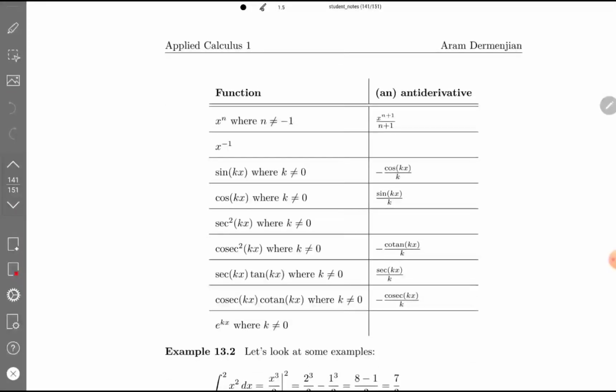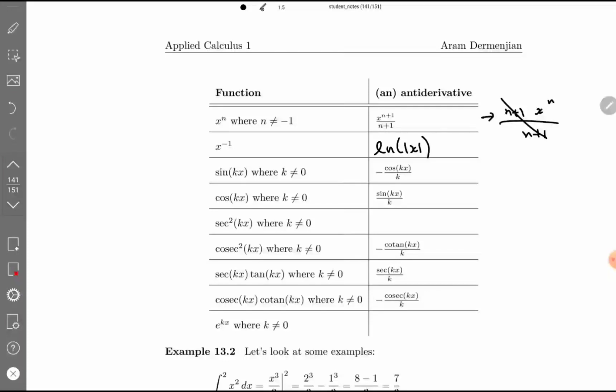So we need to calculate some antiderivatives. Some of these we've already seen before. Like x to the n, remember we can just add 1 to the exponent and divide. And remember the way to test these out is to actually take the derivative. If I take the exponent, I bring it in front and subtract 1 from the exponent. These would cancel and I get x to the n. So this works for everything except for x to the minus 1, whose antiderivative is actually just this.